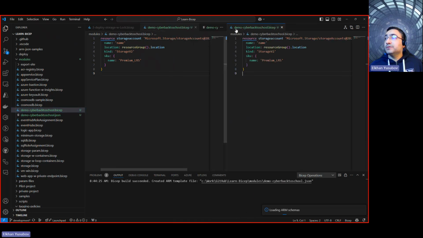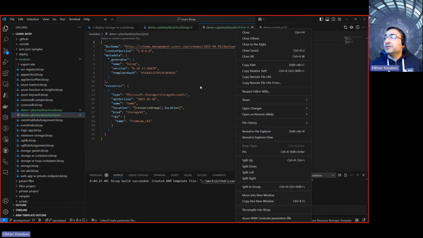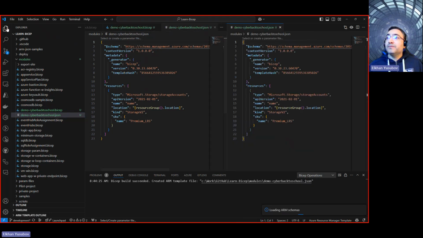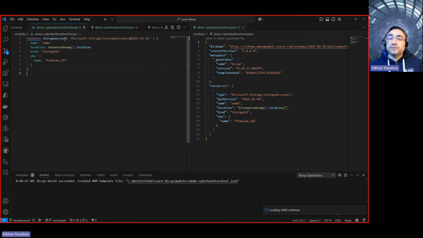As you see now, we have a comparison between the Bicep code, which is very compact and minimal in terms of what we wrote there, and on the right side, we have the representation of that in an ARM template, which starts with metadata that provides where it was generated through, the schema, the version, and then the type of the resource, the API version, and naming are going to be the same that we see on the left side.